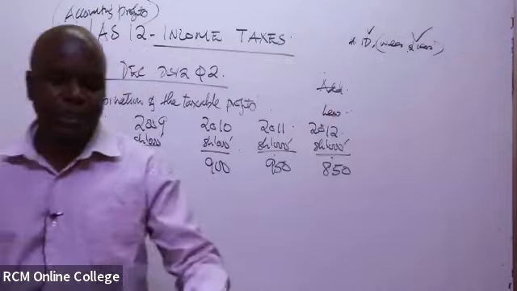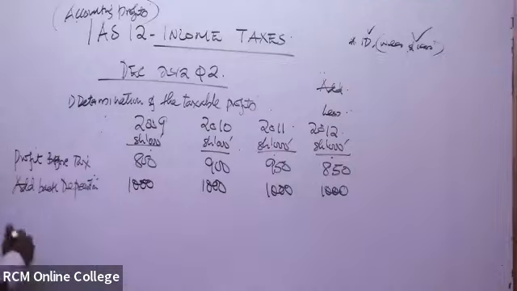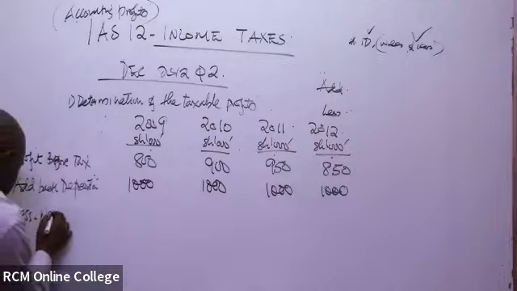Remember, our figures are actually in thousands. So 1 million, 1 million, 1 million, 1 million. But now for the taxman, the language he understands is actually what? Wear and tear. So we'll add back depreciation, but we'll have to deduct wear and tear. That is the language he understands. He doesn't understand depreciation. So in this case, you have to come up with the wear and tear.